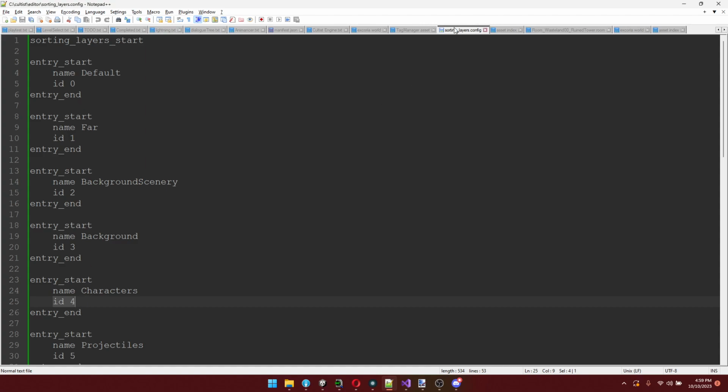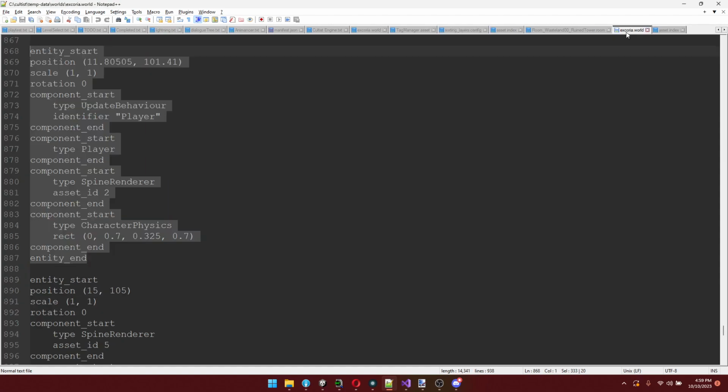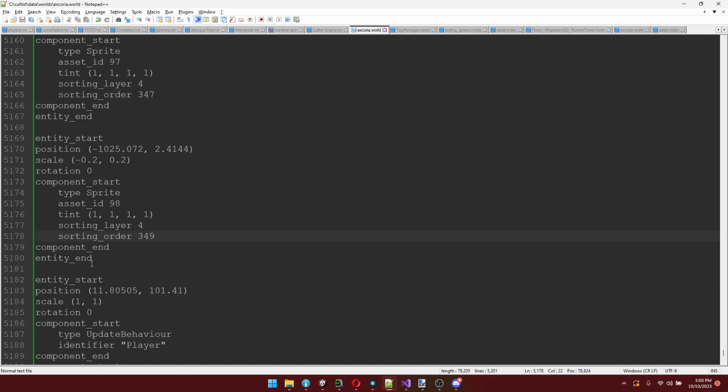And so this is the sorting layers config file that we load into the editor. This allows the designer to pick and choose what sorting layers they want for their sprite or for their character. And then that, of course, gets saved into the entity, specifically on the sprite component.